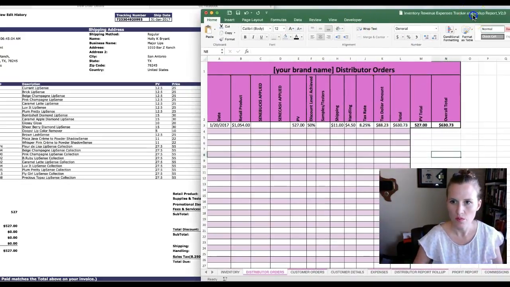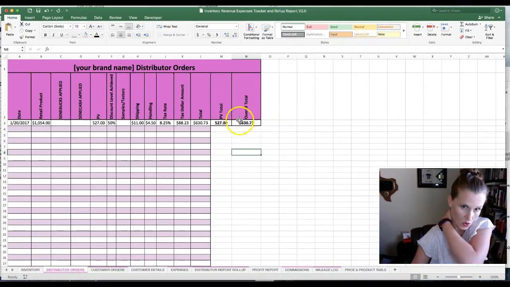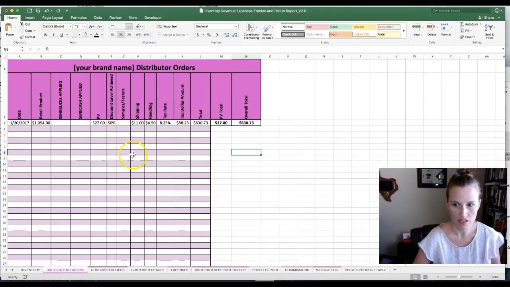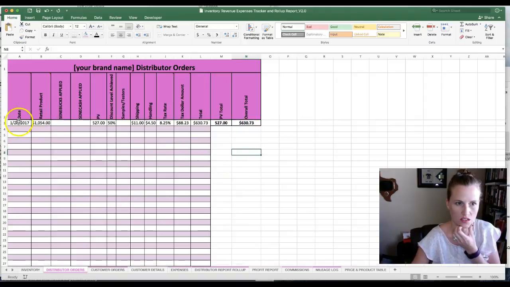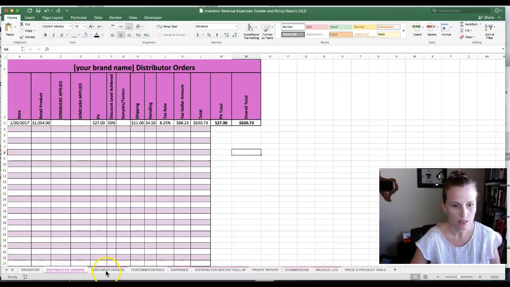So the important thing to remember here is that this total will be feeding into reports, and so will this total. And then, like I said before, it'll also pull your monthlies by date. So make sure your date's in there right. So these three cells, this column and these two cells, are the most important to make sure you get right. All the other stuff in between is just for your awareness and record keeping.